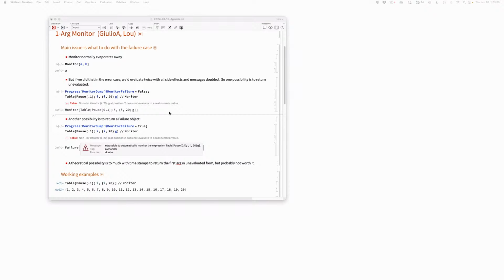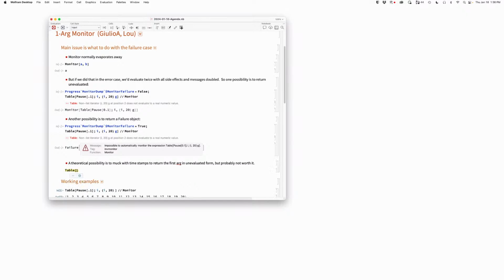Okay. So yes, you got stuck here, so what would we like it to do? Let's imagine, what other examples are there? Let's try something here. Let's say it's table WZ. That's going to give an error, right? So now we say / input form, or / with some other form, framed. I mean, the best thing is that it just returns unevaluated with the monitor wrapped around it.